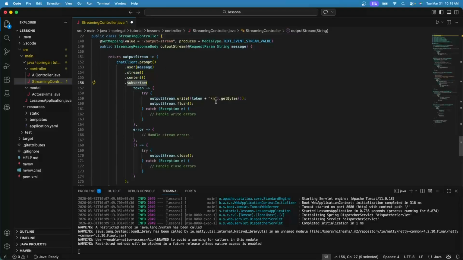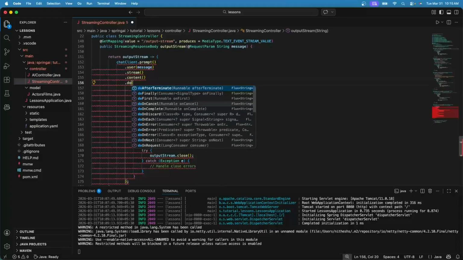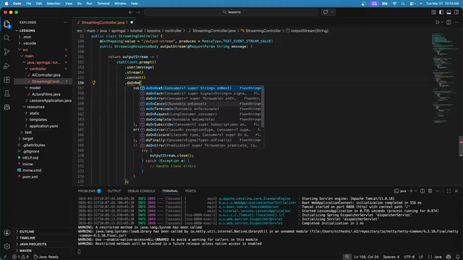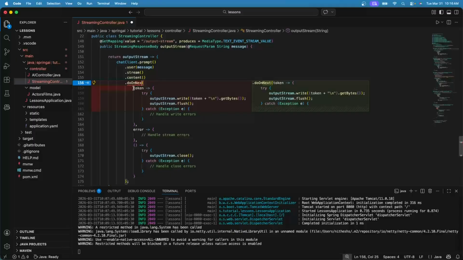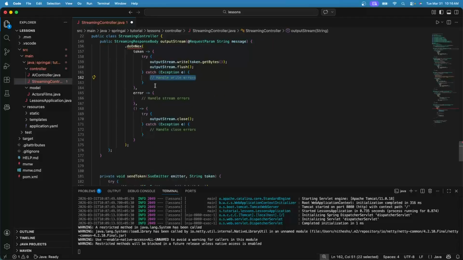Instead of subscribe, do onNext. For each token received, let's write it to the output stream: token.getBytes, outputStream flush.